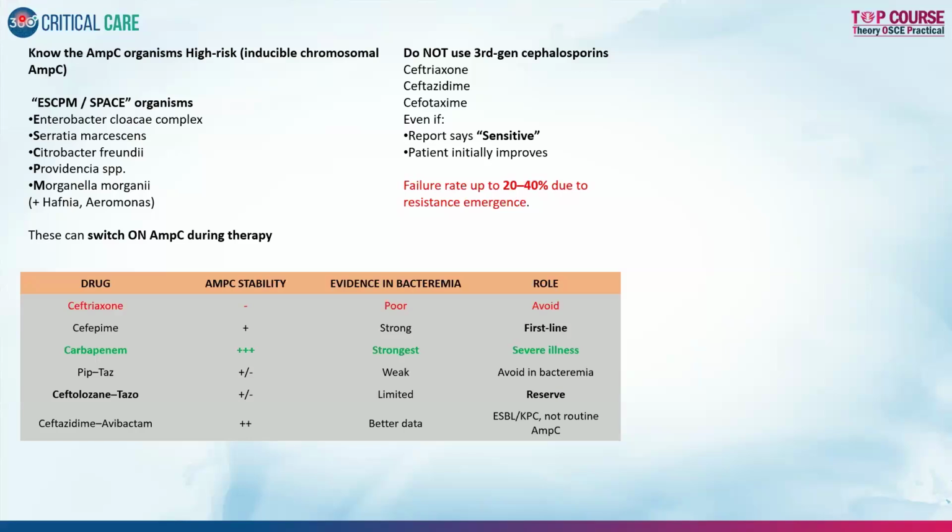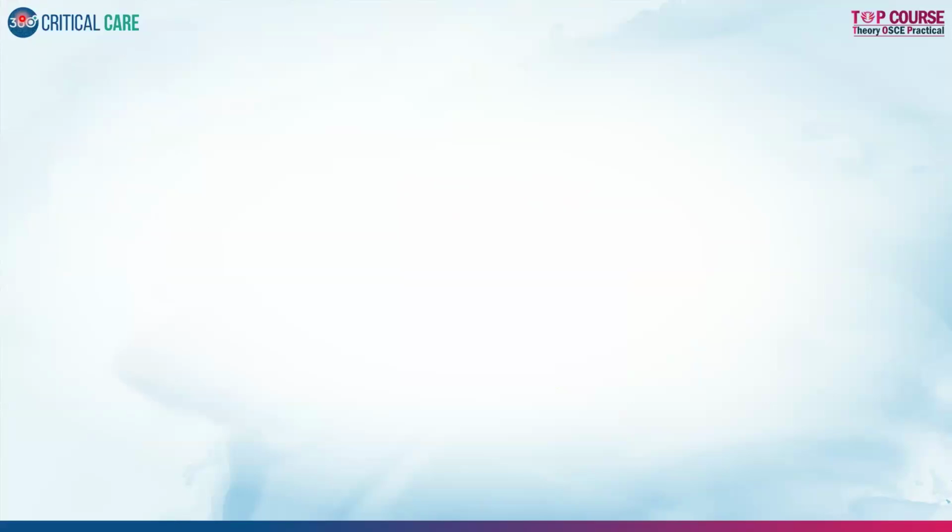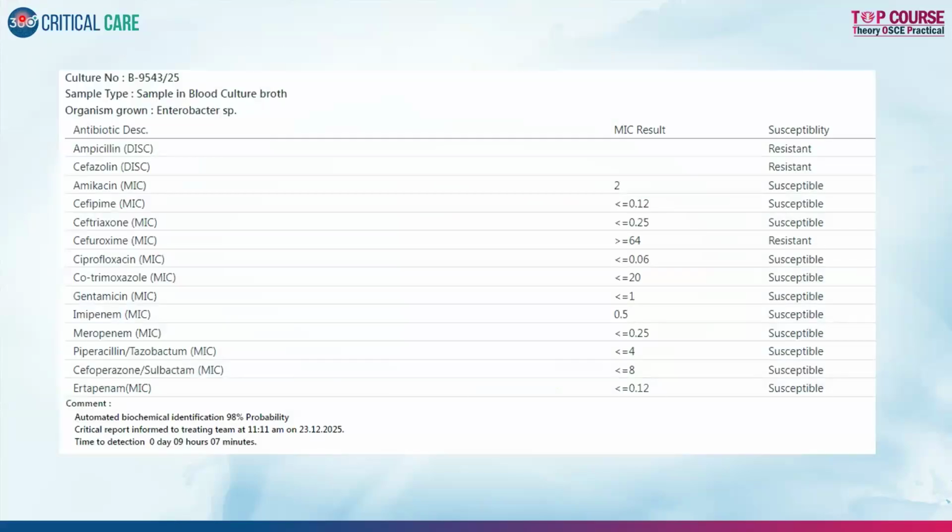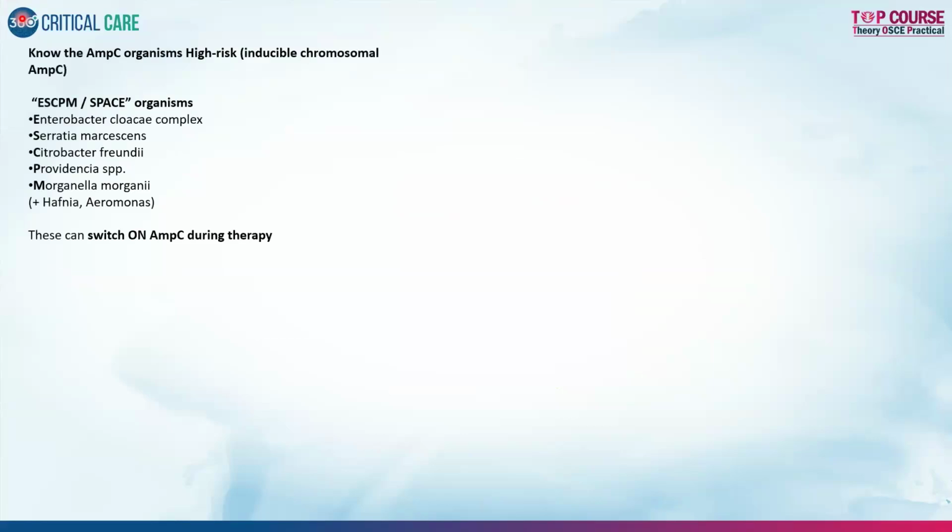Okay, so whenever you have AmpC in blood, the drug of choice would be carbapenems. Any localized site of infection, probably you can use a BLBLI. Okay, so that is the take home from this slide. So you'll get Enterobacter. Can we start cefepime for this patient? It's the first line.